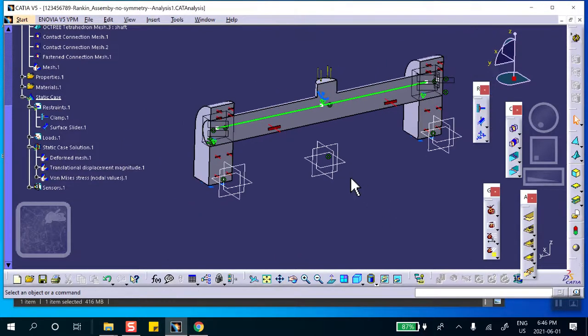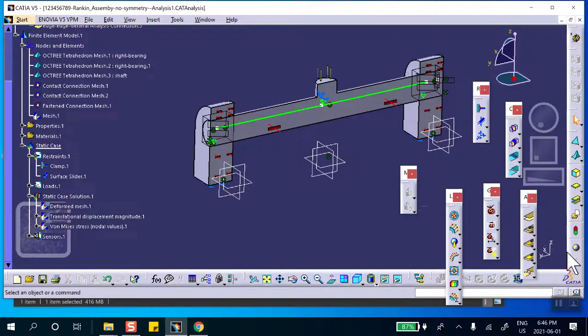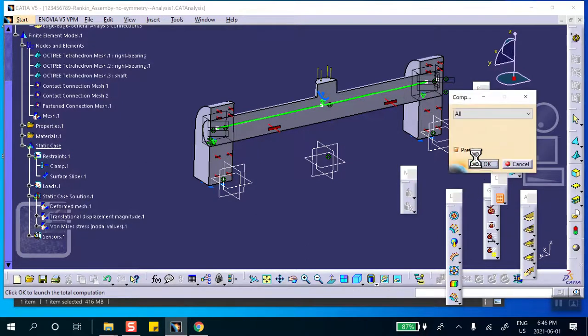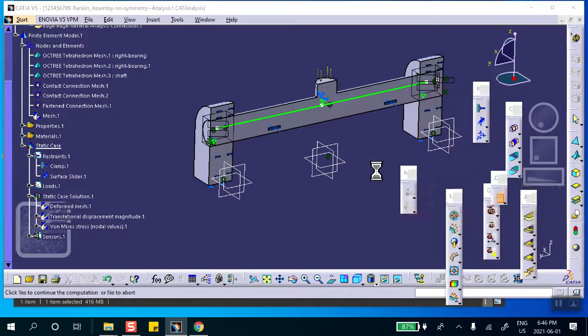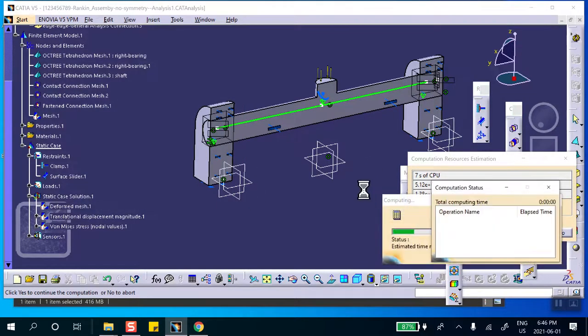Remember, I made all of these parabolic. Let's run it. This should work. Oh, where's the calculator? Compute. Oh, come on. Compute. I bet this will work, and we won't have it sticking out. That's for sure.